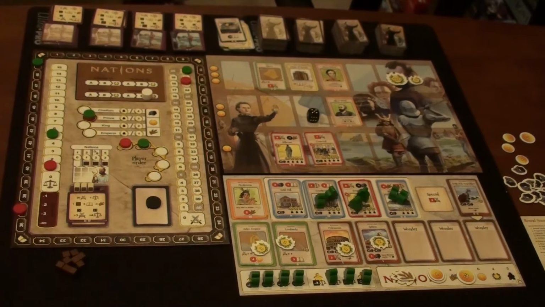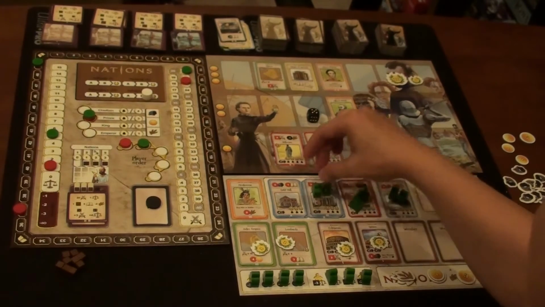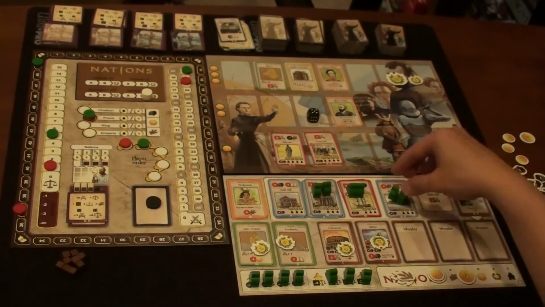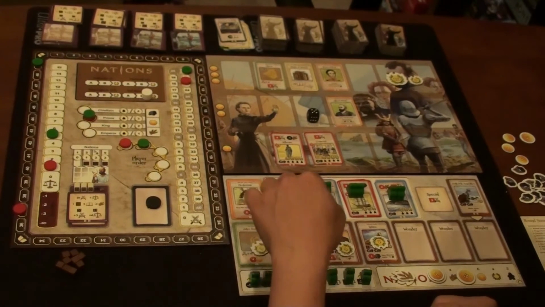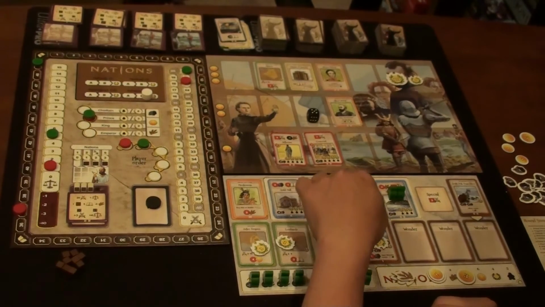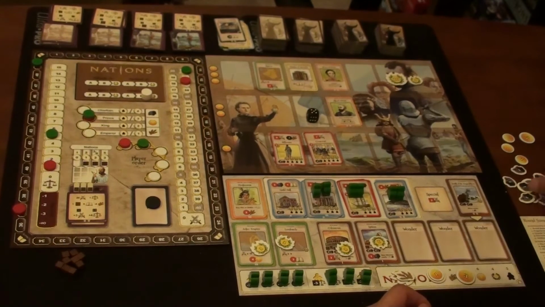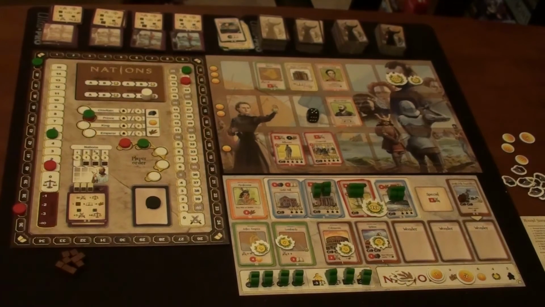Next thing are buildings and military, right? So we got to sum up the victory points. And you score it by the amount of workers assigned to it, right? So how many workers you have deployed to these buildings. So we've got 2, 3, 4, 5, 6, 7, 8, 9, 10. So we have 10 victory points for our buildings and military.